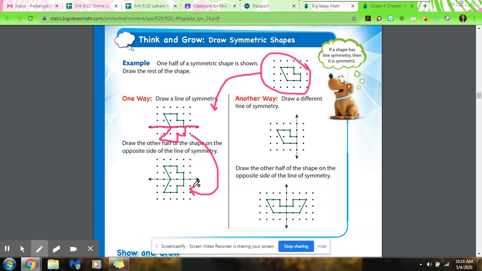So if you were to hold that shape up to a mirror, you would be able to see that on your whiteboard and then in the mirror, it would look exactly the same no matter which way it is being shown. So let's take a look at this other side here. I'm going to switch my color to show you the other way they cut it.